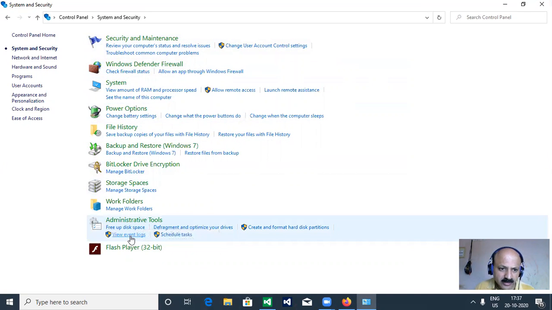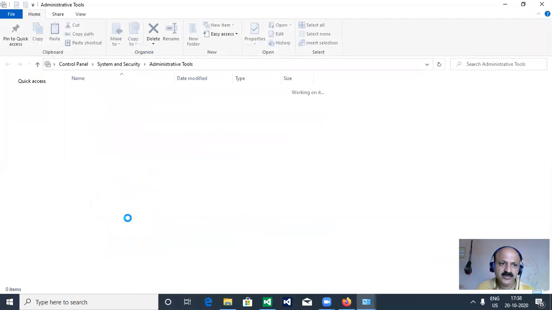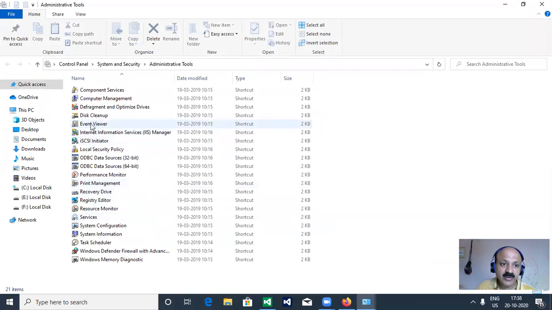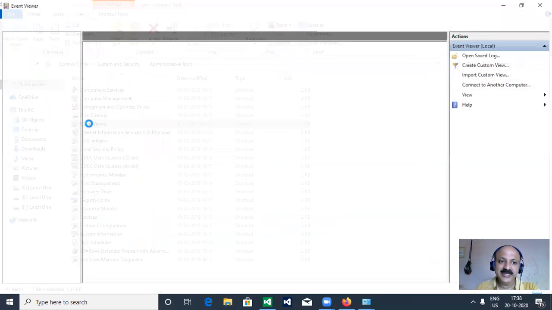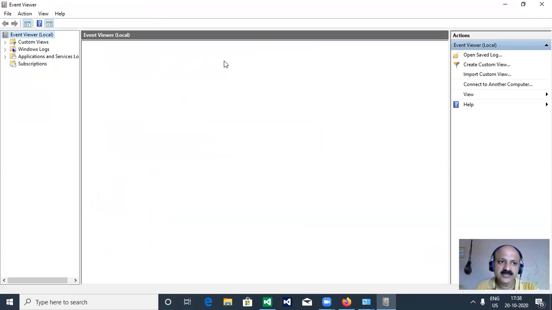Here you can see View event logs, already provided. Otherwise you can click Administrative Tools and then Event Viewer. Here we can see our last error entry. We can also use the System.Diagnostics EventLog class and its WriteEntry method.